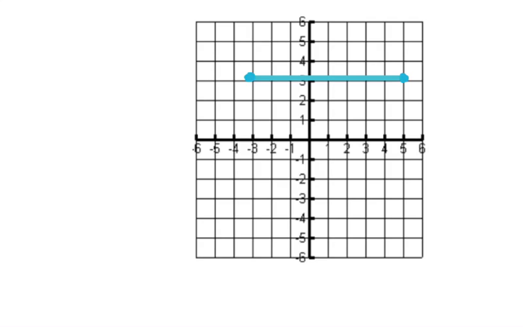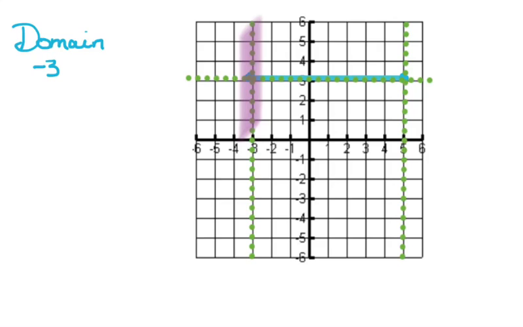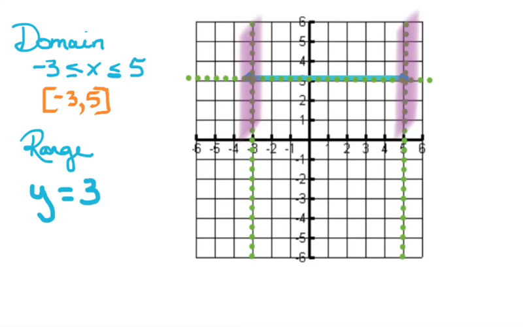Let's take a look at this one. This one is a little bit different. Every graph is different, and so I want to expose you to different situations. We can't really draw a box around this graph because it's just a line. But I can determine where it begins on the left side and where it ends on the right. This will give me my domain. It begins at -3 and it ends at 5. And again, we can set it up in interval notation. The range is what gets tricky because the floor and the ceiling, so to speak, are one and the same.